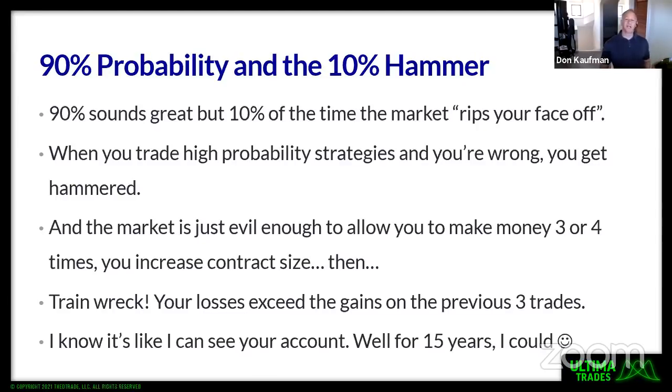And instead of doing 1 contract, now you're doing 10 contracts. Remember, you started in the spiders just 3-4 months ago. And now you're trading a 10 lot in the SPX on the 4th or 5th month. And by the way, the market is evil. It's luring you in. It goes, come on, little more contract size. Come on. It lets you in and then train wreck, and your losses will exceed not only the gains, but it'll wipe out like 50% of your account because you were just amplifying size and having no idea that you were actually walking into the same exact trap that everybody else walks into. That's the plight of the premium seller.